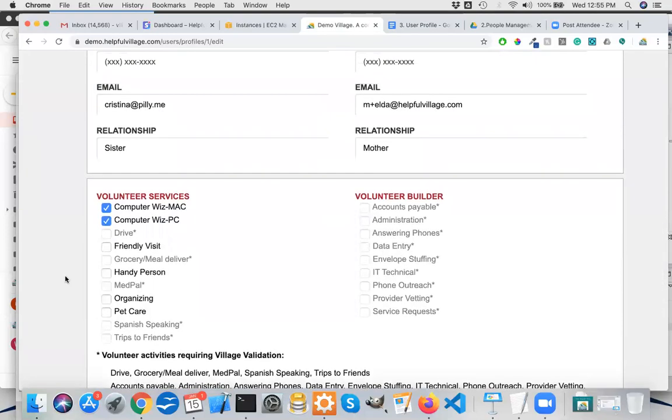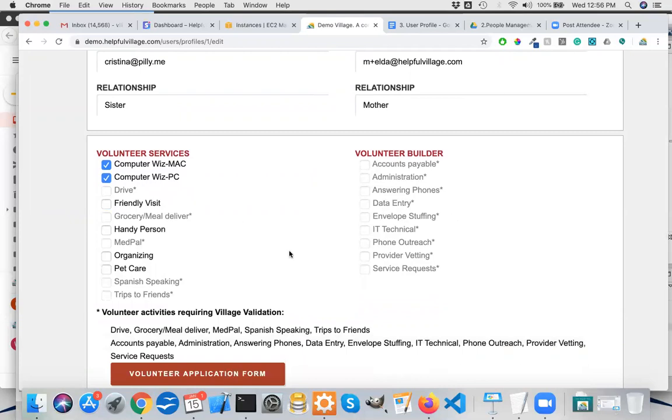Absolutely. It's a great point, Joanne, because you don't need to use this form for everybody. If you have a volunteer that you don't feel is going to go online to their volunteer activities, then fine. Just get them on the phone, go to their profile and check their volunteer activities. That's okay. But some of them want to do it themselves, and those people would be added using this functionality. So what we're showing here doesn't need to apply to everybody. It's accessible to more people, but it doesn't mean that you need to change the way you're doing it for volunteers that you think apply in a different way.